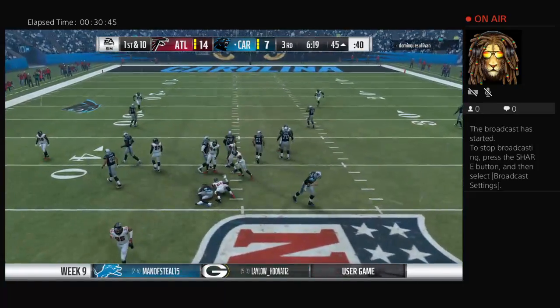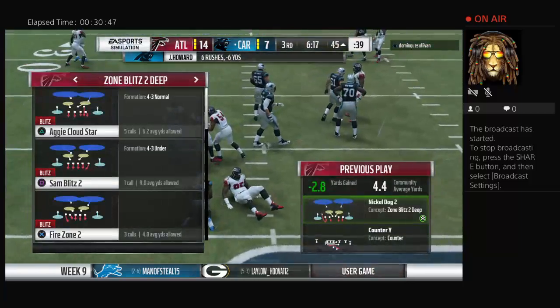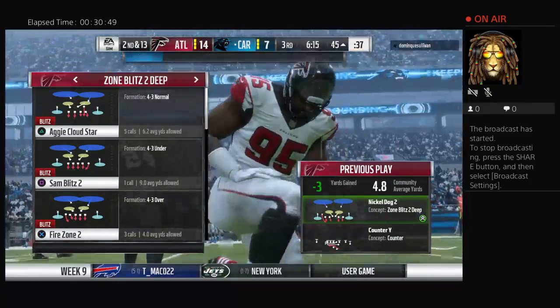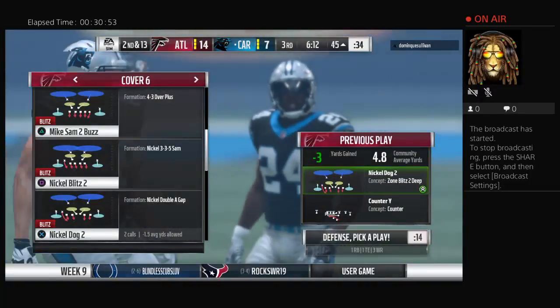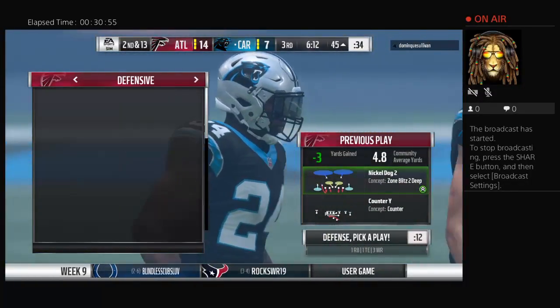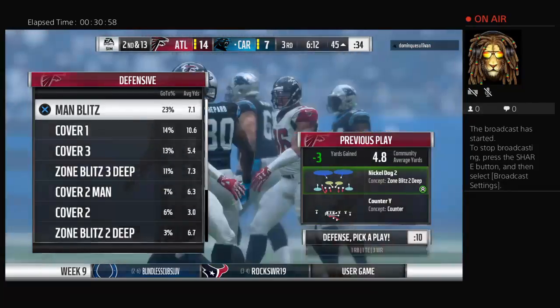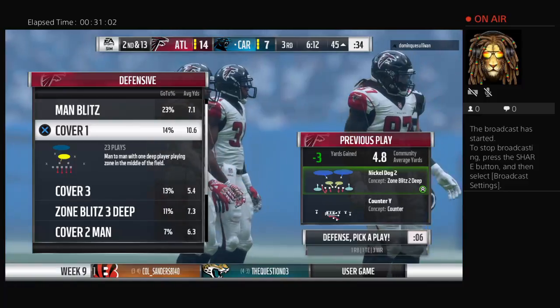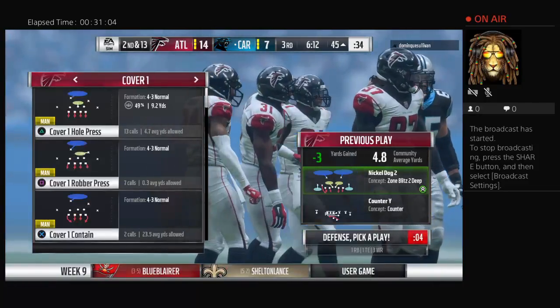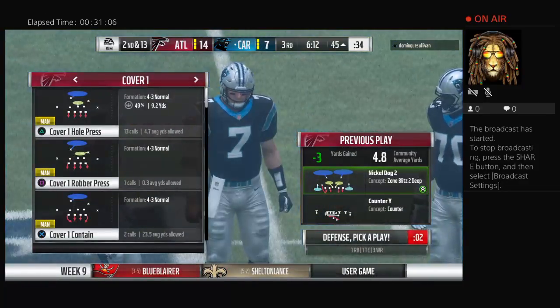They'll run it now out of the gun. And after the good gain last play, this time he's going to be stopped behind the line of scrimmage. Oftentimes when you're not winning at the point of attack for an offensive line, maybe they're getting out-physicaled. Spread things out a little bit, make it more of a one-on-one blocking scheme. Then you don't have to win it physically. You just have to win it by position. That may open things up for your running backs.